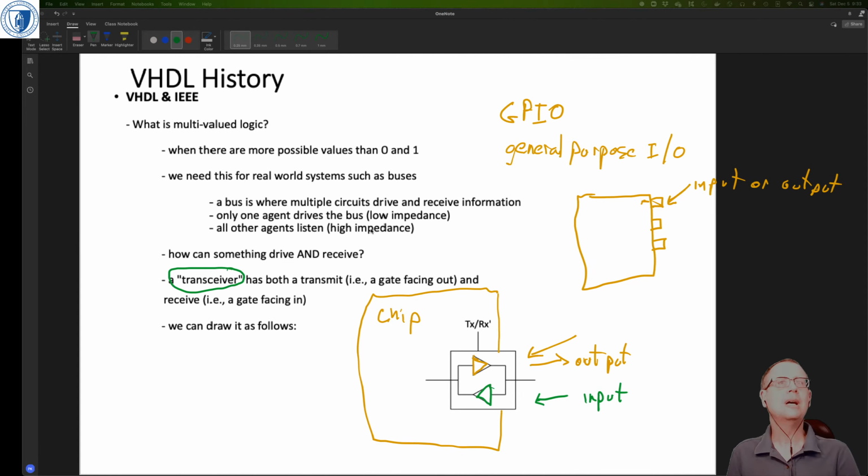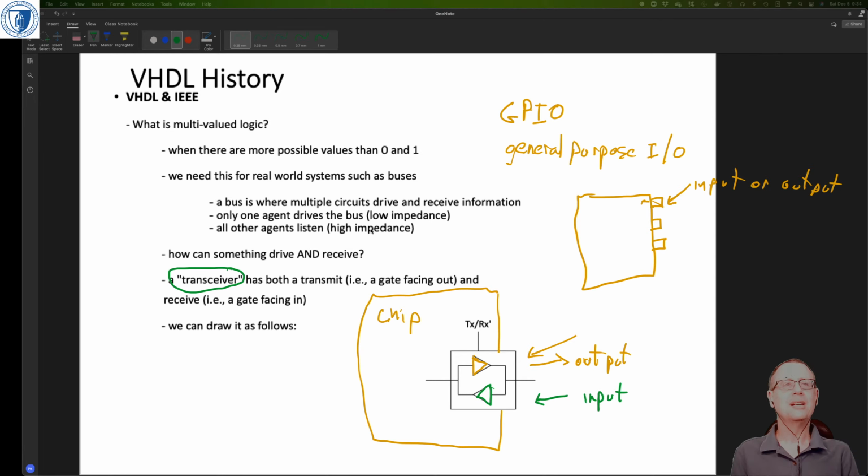Okay, so remember if you've ever used an Arduino or a Raspberry Pi or even most microprocessors, they have general purpose I/O chips, right?